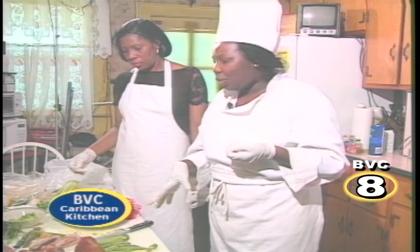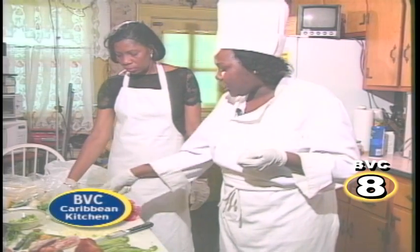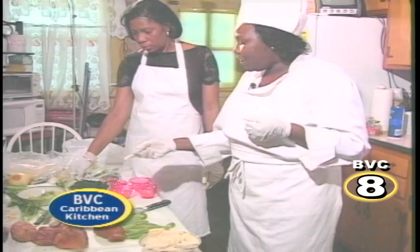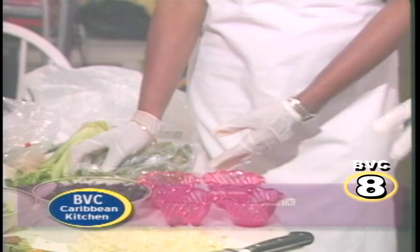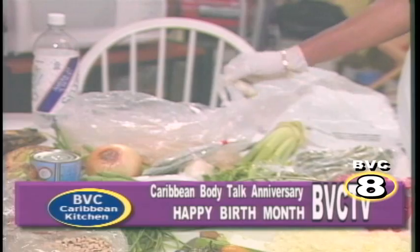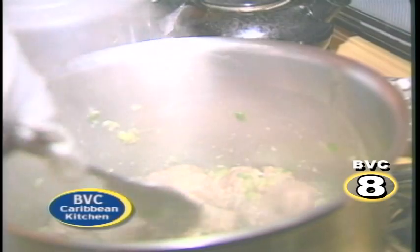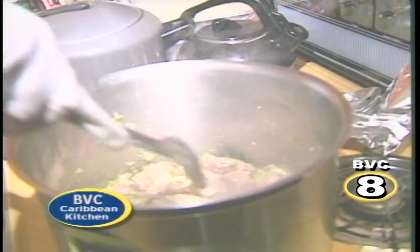Then once that's going on, you can get your spinach, which is right there, my assistant is showing you, and the okras, and you put them into the pot too to saute. And then you would add the rice later, which you're going to see us do in a little while. Okay, this is the meat cooking with some of your onions and green onions, celery.